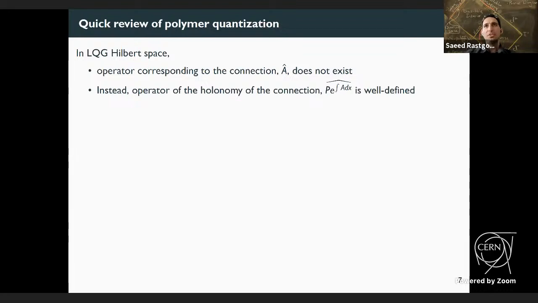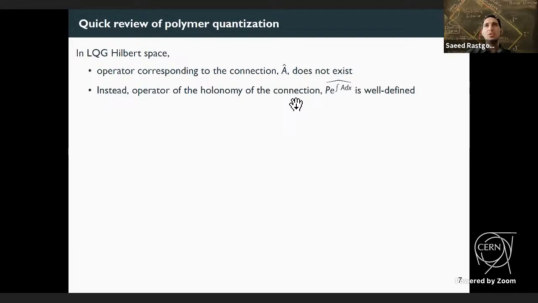Now, in classical theory, we use the connection, but then we change the formulation. And here's the important difference between loop quantum gravity and other approaches: we don't use A, the connection itself. We use the holonomies of A. Classically, based on some theorems, having the holonomies of all the loops in a space-time, which is basically like the path-ordered exponential of the integral of these connections along a loop, gives you information of the Riemann tensor, and basically they're equivalent.